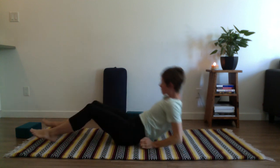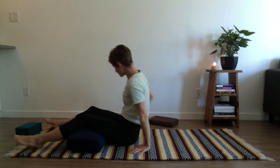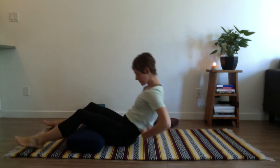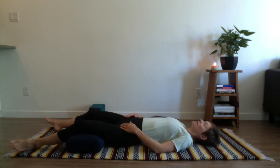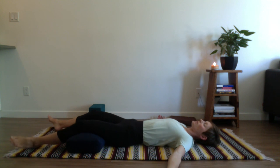Feel free to incorporate props if you like, some support behind your knees or a little bit of support under your head, and maybe some warmth for your body. And maybe an eye pillow or scarf over your eyes if your room is quite bright.